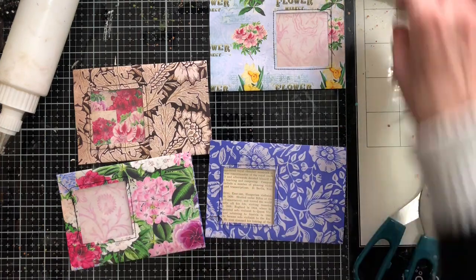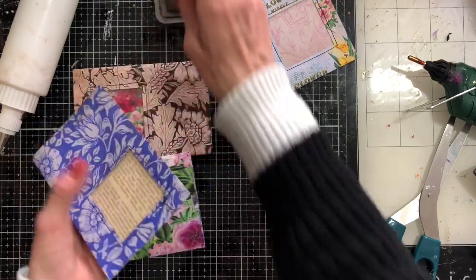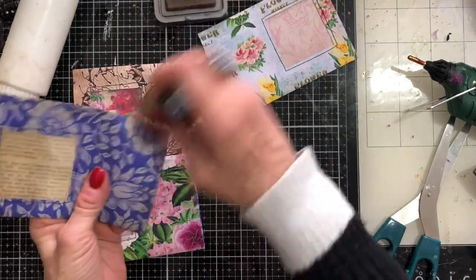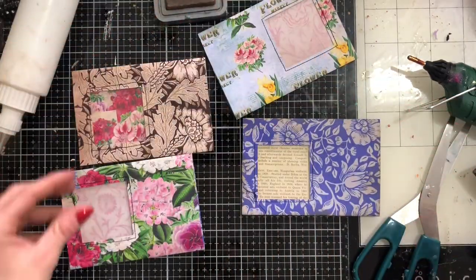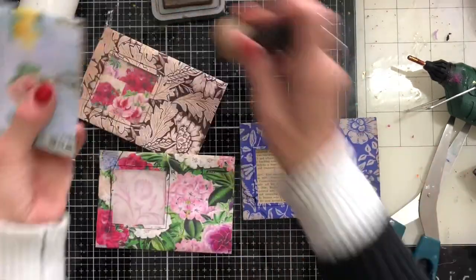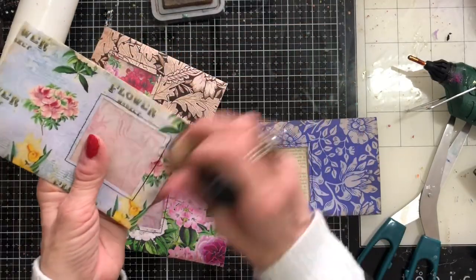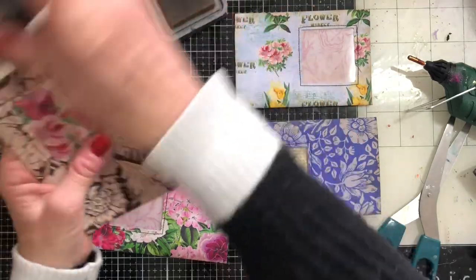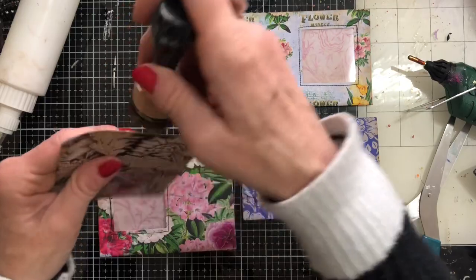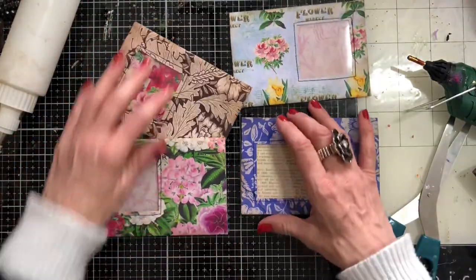So let's get these all out the way. My goodness, this seems to have taken me forever just to choose the paper that was going on the inside. Now I can just picture me sticking the wrong thing into the wrong pocket, so I need to concentrate for a moment. There we go — we've got the book page — I love, love, love that book page in there. That is gorgeous — absolutely gorgeous — against that blue. It's just yummy. And we'll just do the others. Do we like that one best or do we like the book page? I think I probably prefer the pink actually, so let's put the pink one in there. Just go around the edges a little bit and ink around the edges now — I do like the inked edges. I do think the ink kind of finishes things off nicely — things look fine without, but once you put the ink on it does just give things another sort of finishing touch, doesn't it?